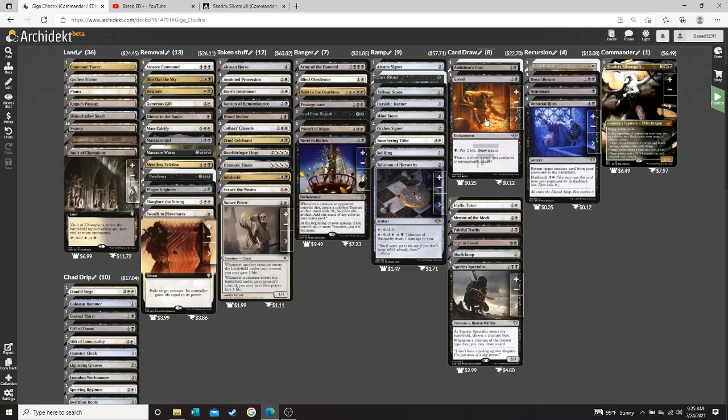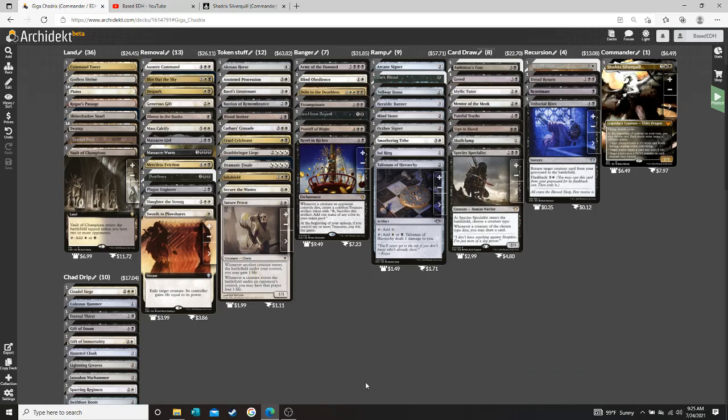If you've got leftover black mana at the end of your turn, slap it in there, pay the 2 life, who cares if you're losing the life, and then draw a card. Repeatable card draw on a stick. That's what we like to see. Hopefully it doesn't get removed.